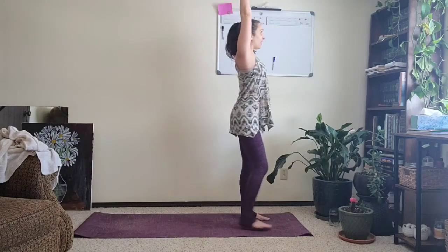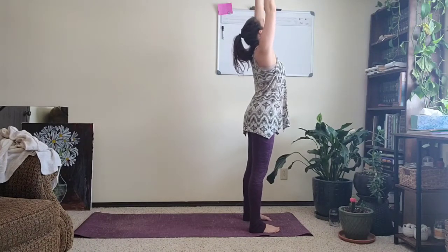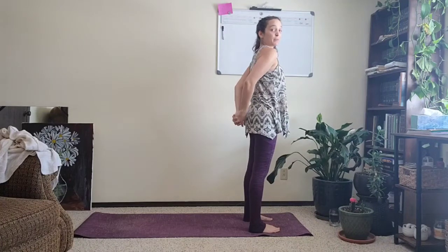So make sure you're pressing into the feet and you feel really grounded there. Nice and long in the spine and kind of wiggling it up a little bit. And the shoulders can drop down as you reach the fingers higher. And then we'll go ahead and drop the palms down. Lace the fingers behind you.